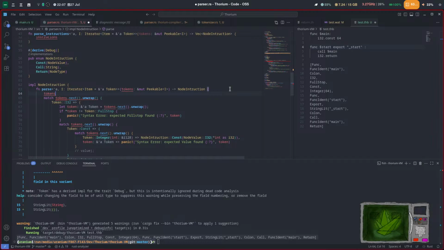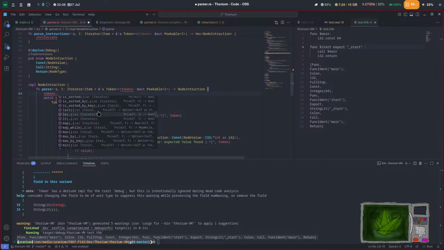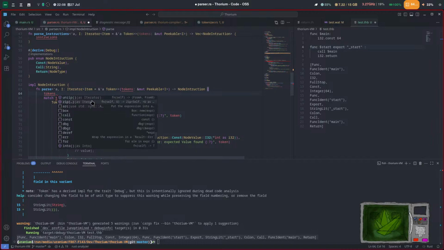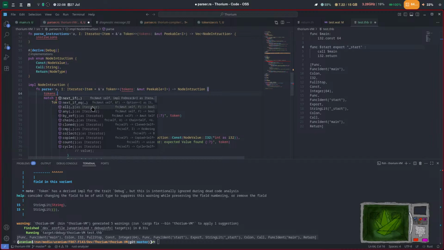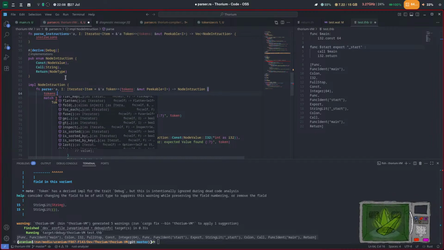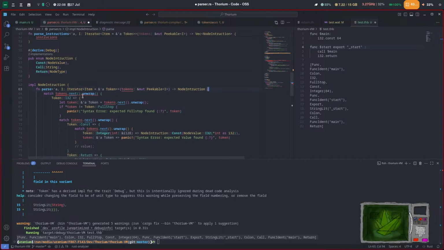Back. But... I messed up. I think this should just be peek.